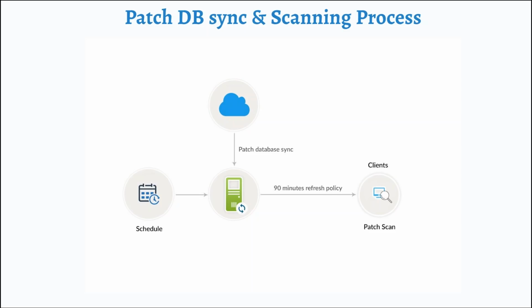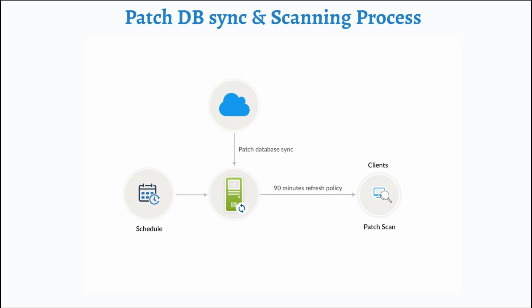So once the synchronization is done, within the next 90 minutes, any machine which is reaching the server, I believe you are aware of the 90 minutes refresh policy, which we have covered. So within 90 minutes, all the client machines one by one will reach the server, and it will pick up the scan task. It will run the scan on those client machines, and it will post the data back to the server. So this entire process is automated, where it does not require any human intervention.